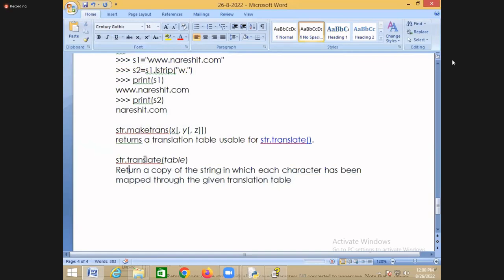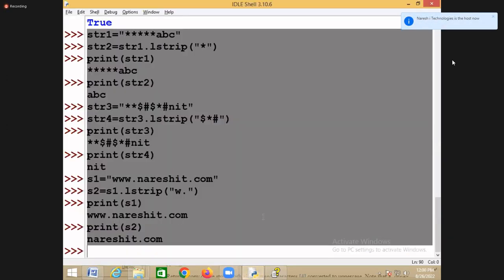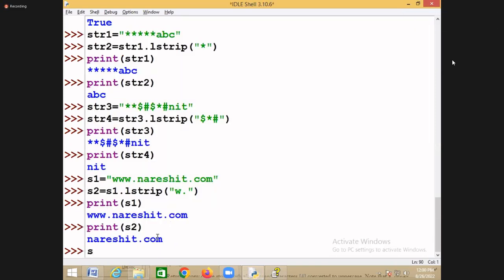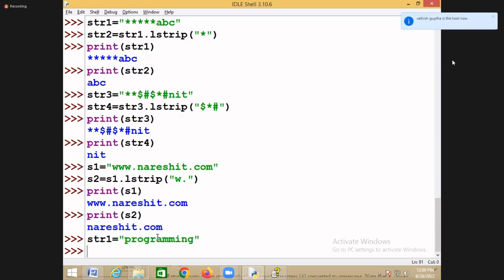Sometimes what will happen is you want to translate one string into another, like plain text and ciphertext. Assume there is one string called programming, and I want to translate all the vowels inside this string into some other characters.